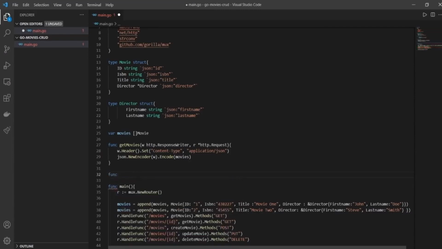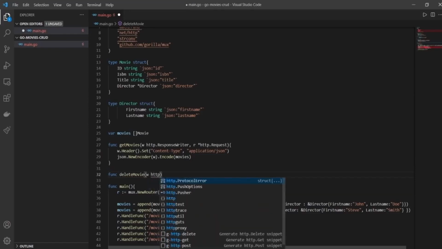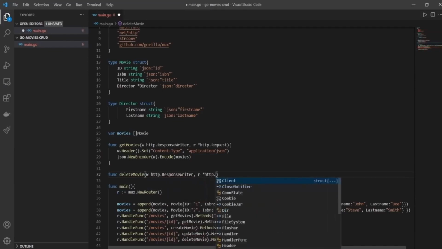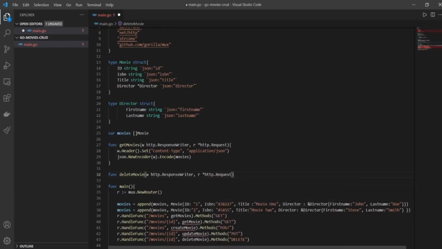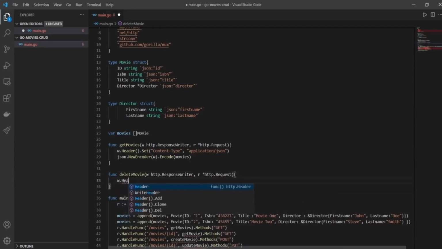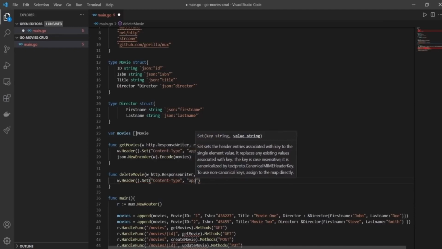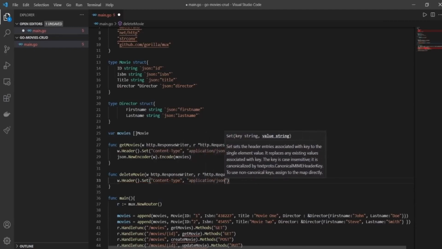So let's delete a movie. Now when you want to delete a movie, you'll be passing an ID of the movie. So we'll say w http.ResponseWriter again, and r *http.Request. You'll have w.Header().Set, again the same thing, content type, and you want it to be application/json.